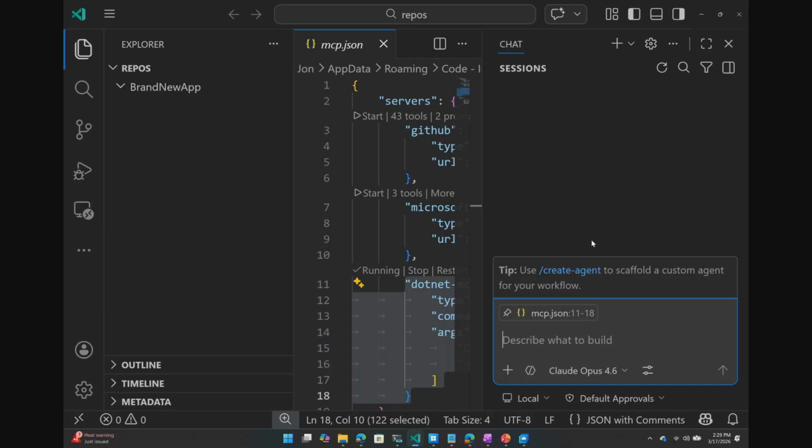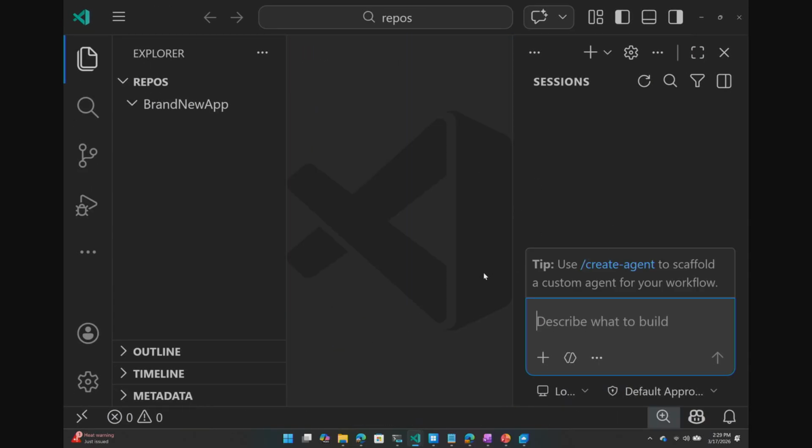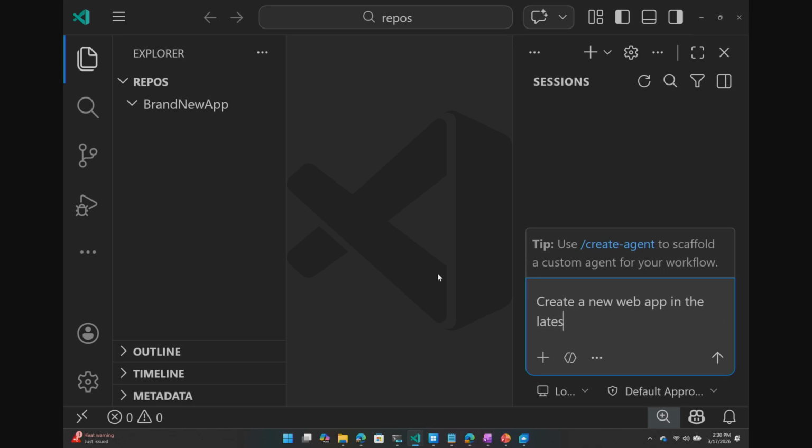So let's try this live demo. Keep it exciting. Say create a new web app in the latest LTS with an xUnit test framework.